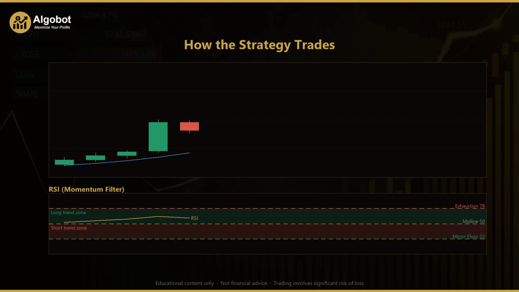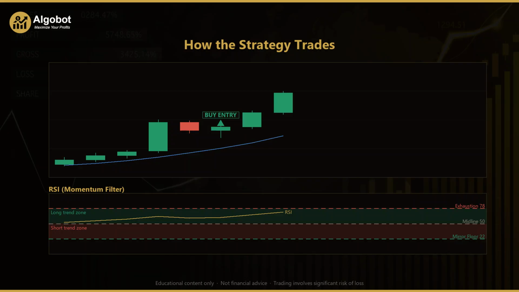It's tall, it opens near its low and closes near its high, and its range clearly dwarfs the recent candles. That is the expansion, or impulse, candle the strategy is hunting for. Its range easily clears the average true range multiple. Its body fills most of the range. Its close lands in the top portion. It finishes above the rising moving average, and the relative strength index sits comfortably in that healthy 60-something region below the exhaustion line. All conditions agree, so the strategy arms a long setup. It quietly records the 50% midpoint of that candle and starts counting down its retest window.